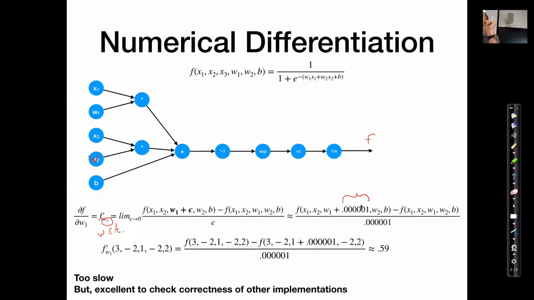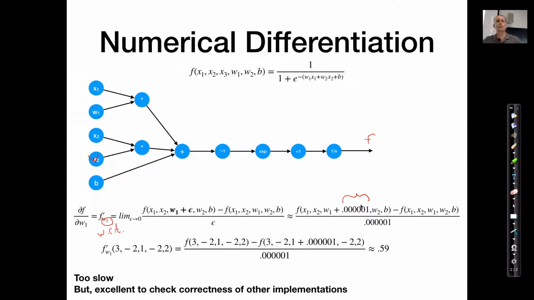However, if you are implementing your own form of gradient descent, it'd be nice to double check what the gradient actually is. And this is a super easy way to check it, right? You have your forward pass already, and you just need to calculate that with a slightly perturbed weight. Does that make sense? So we're going to use it for double checking. We're not using it for actual implementation. So what do we use for implementation?